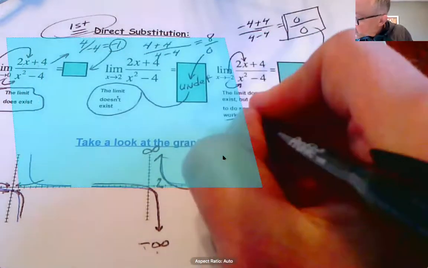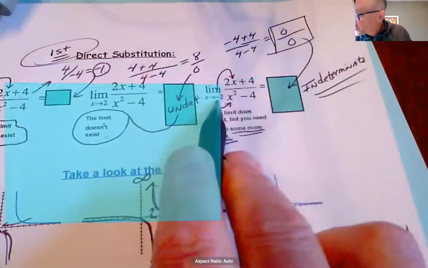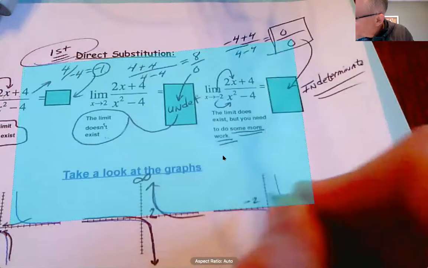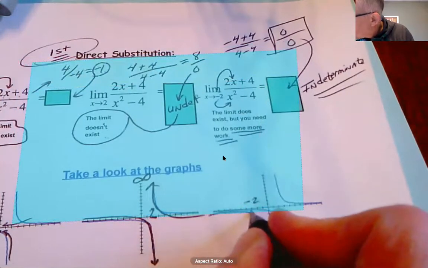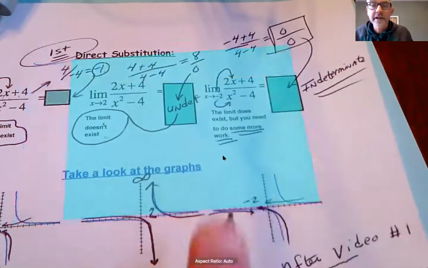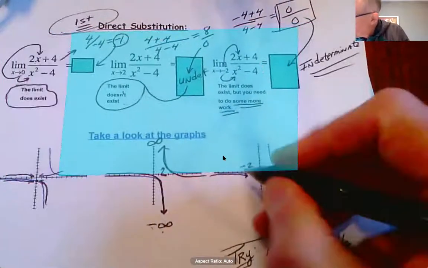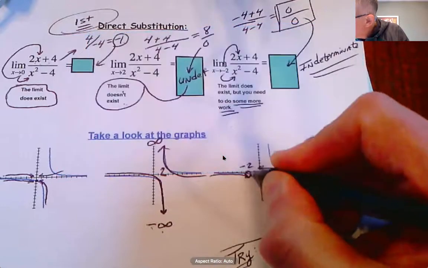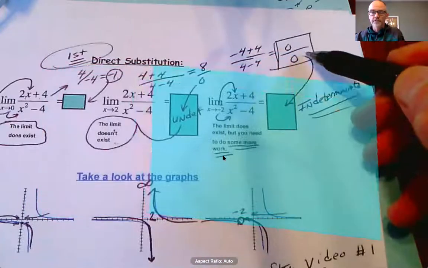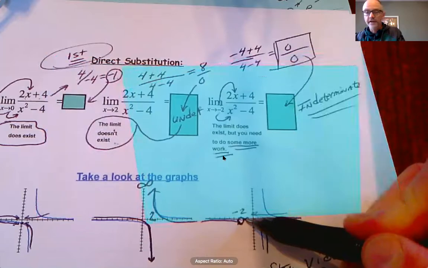And what's the some more work? Well, guess what? That is the next video. So in the next video, I'll show you what to do. Let's take a quick peek at this one. x equals negative 2. Here's negative 2, 1, 2 right here. If we come in from negative 2 on the left, and we come into negative 2 from the right, we'd be coming up the curve this way. And it does look like we're catching up. It looks like we're approaching a number. But here's what really happens. I know you probably don't remember this from 4, 5, 6 months ago, but when we graphed these, there was a hole here. So that hole creates this funny answer, 0 over 0. But as you can see on the graph, there is a limit. We're approaching a y value, I just don't know what it is. But we'll find out in video 2.